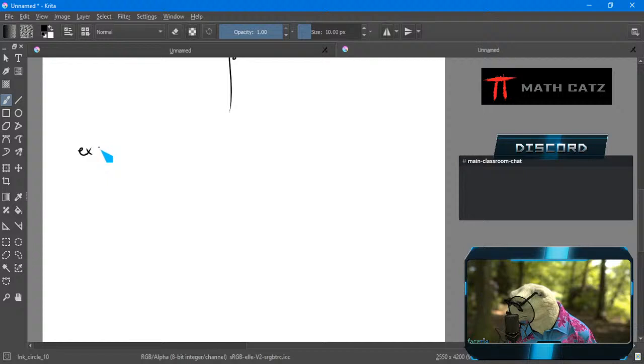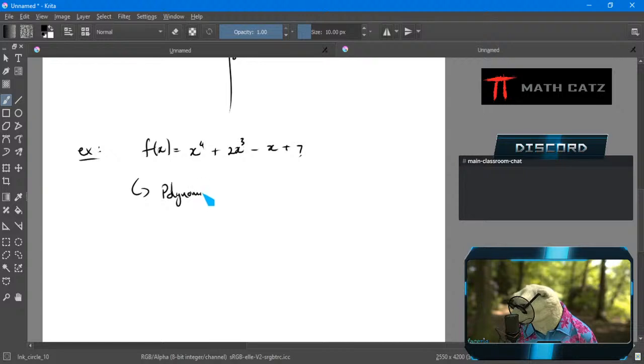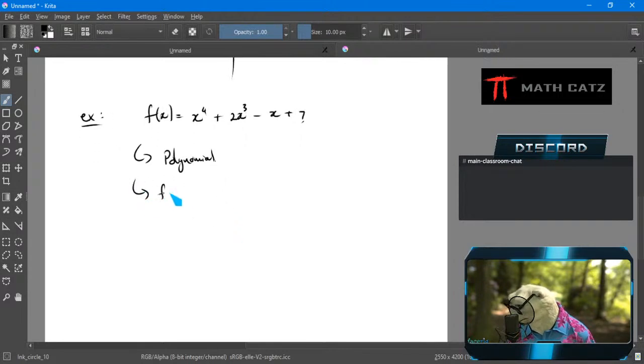But I'm not doing much more. If I look at a function like this, let's keep it simple, like that. It's important to think, well, this is a polynomial. And with that comes a lot of properties that I immediately know. Polynomial, the function is going to be defined for all x values. There are no asymptotes for polynomials.